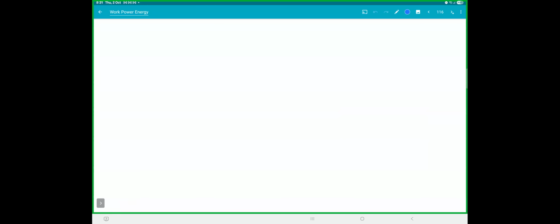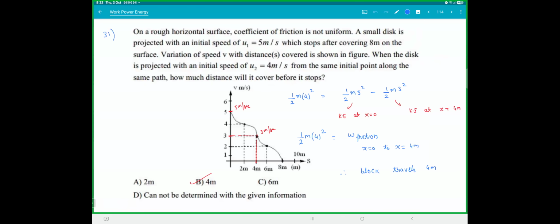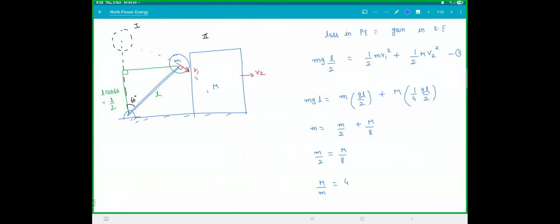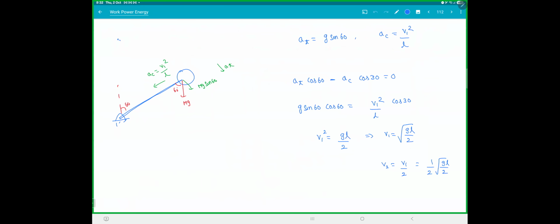Yeah, come on everyone, let's start off. The last thing that we did was the sphere and the block, and then we did this graph question. Let's go ahead, let's do a few more, and then we'll start off with vertical circular motion also today. Others, is your camera on?